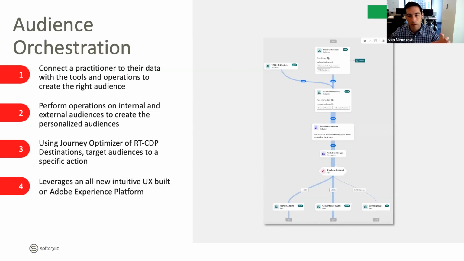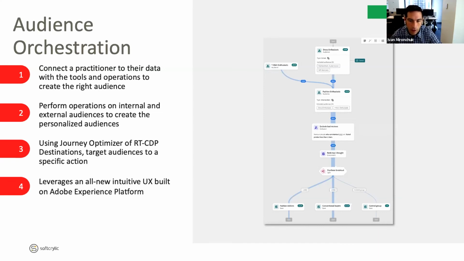So you're going to have the ability to orchestrate your audience and create those splits and holdout groups, include external data sources to help you enrich that audience. So it's stuff that's not only in CDP, but also is leveraging external sources to enrich that audience at the same time, and then be able to leverage and activate those across both Journey Optimiser as well as your RT CDP destination channels.